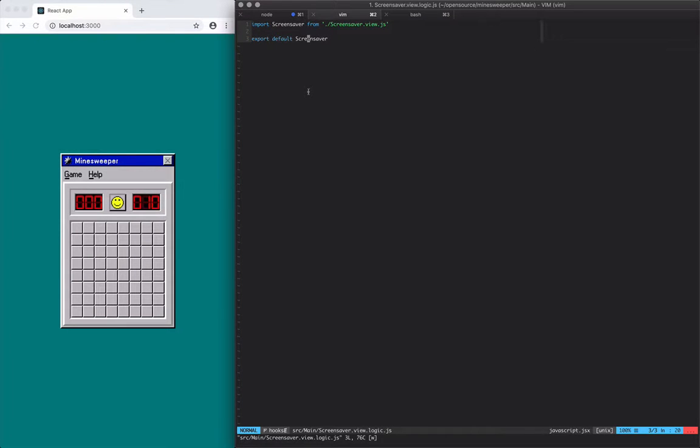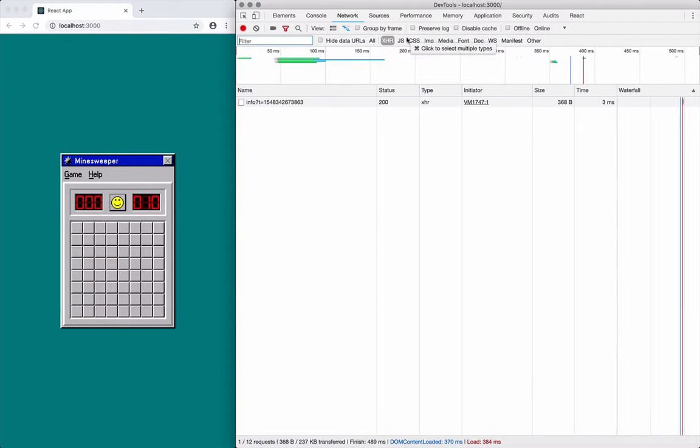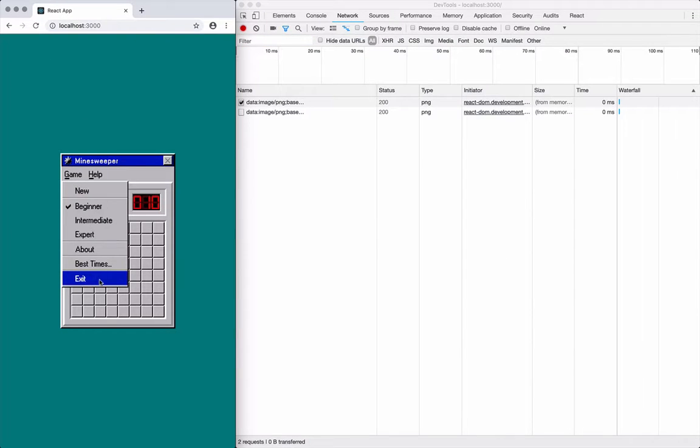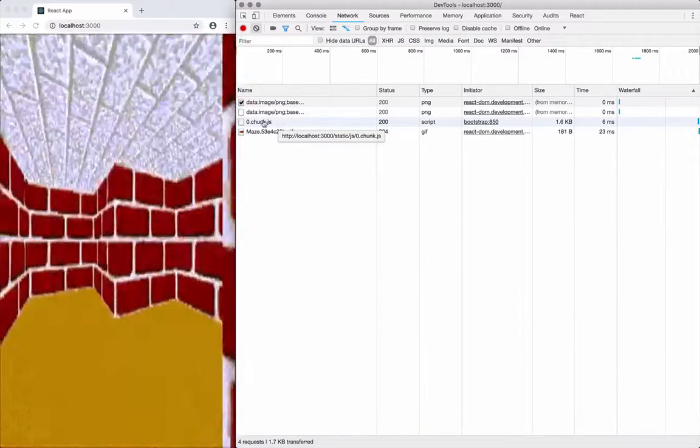So now we could be exporting our screensaver like that, or we could be using the React.lazy method to create a code split on the fly at this level. And then let's see what happens with the network, right? So as we go in and enter now, the exit, we are actually pulling a chunk of our app.